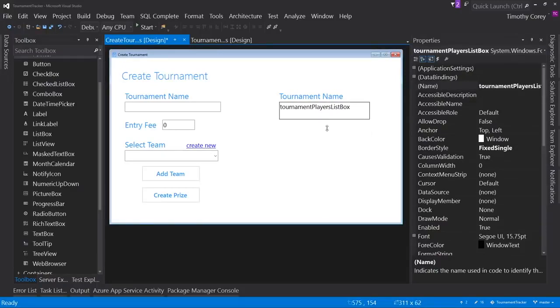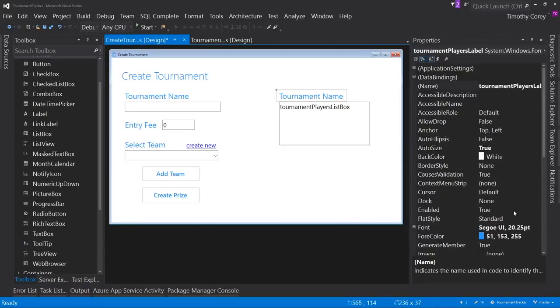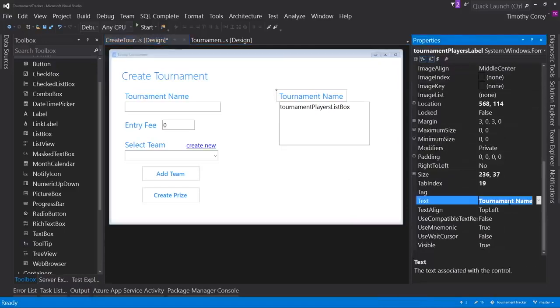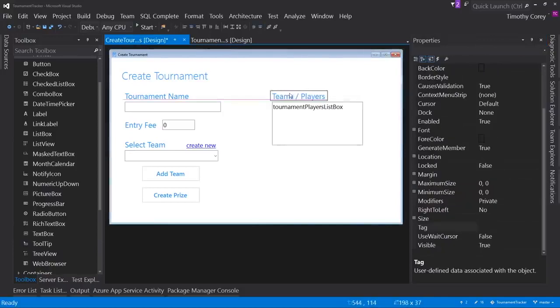So that's 1 row, 2, 3, 4, 5. We can probably leave it at 5. So team/players. And the other thing we want to do is let's pull this over a little more.